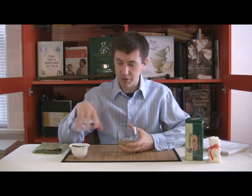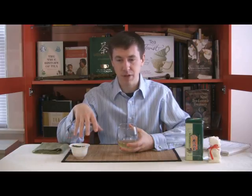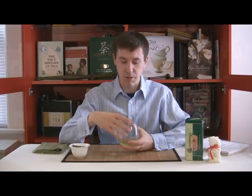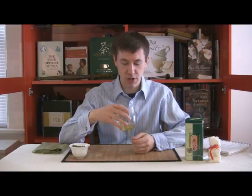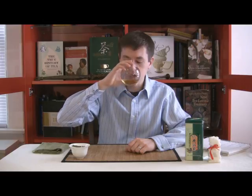Again, when it's done with a light water temperature, which is recommended, and a brief steeping, a minute or less, you're going to get a lot of these aromas coming out without much bitterness. If you steep it too long, get it too rich, the bitterness does come out.